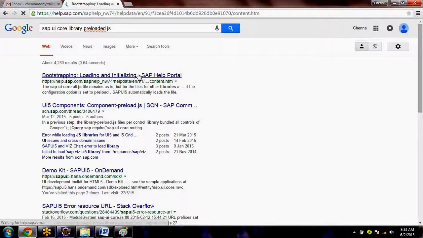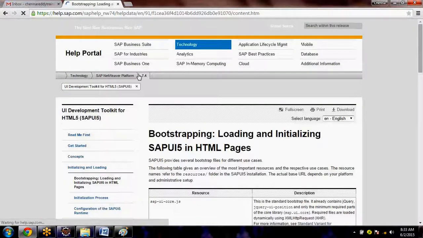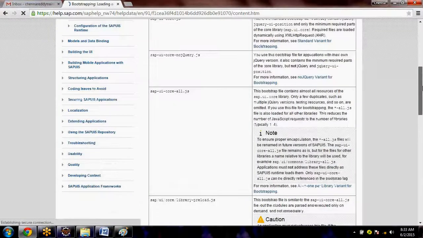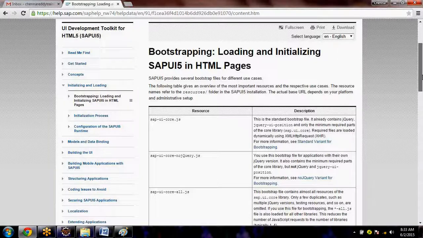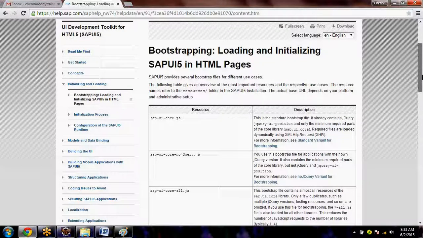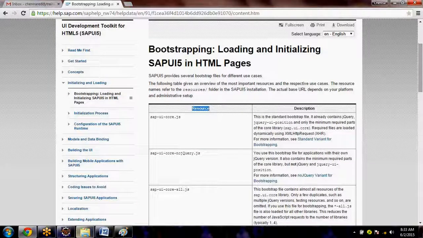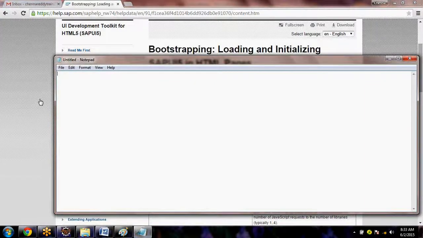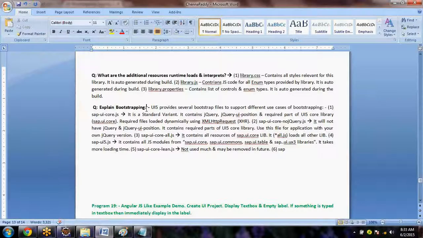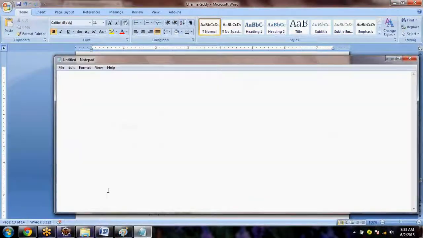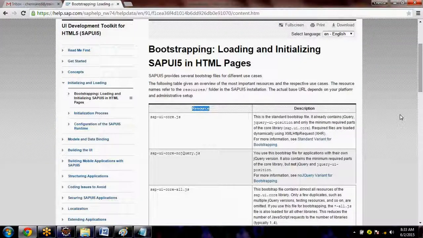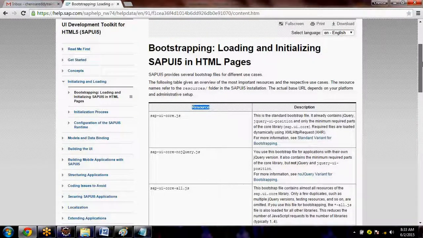So these are all what I am trying to explain. Bootstrapping resources, I can say. Bootstrapping resources. That's the best. Explain bootstrapping resources. That is the best explanation. This is what I am trying to explain. So first one, second one, third one, and so on. This is what I am trying to see. Bootstrapping is similar to this one. Okay.